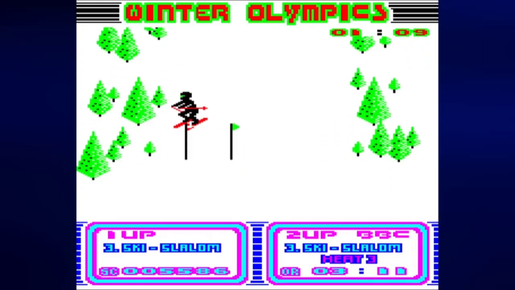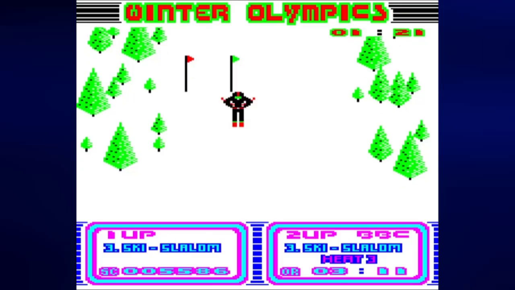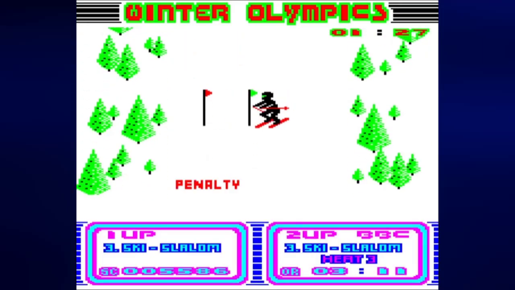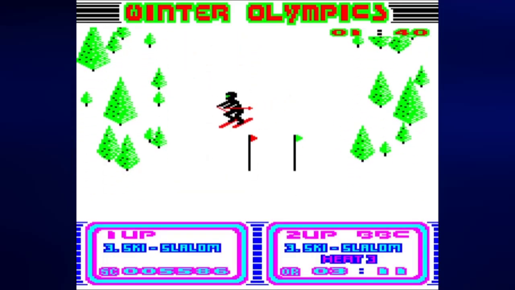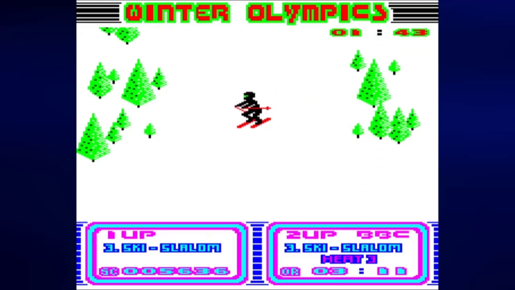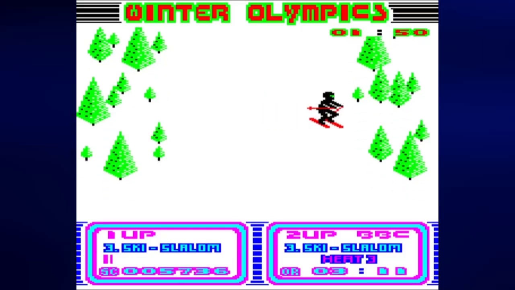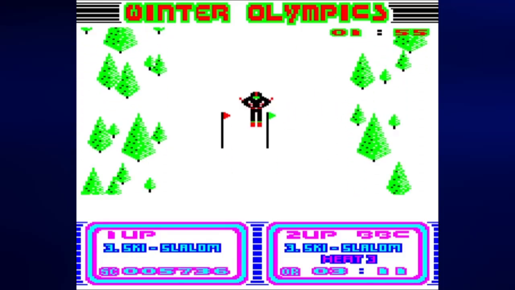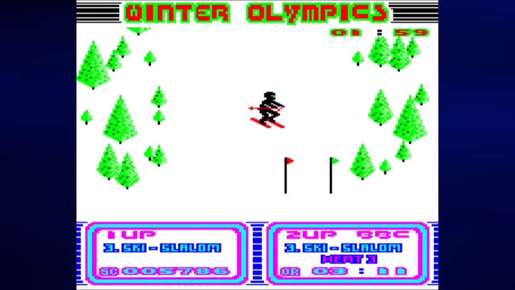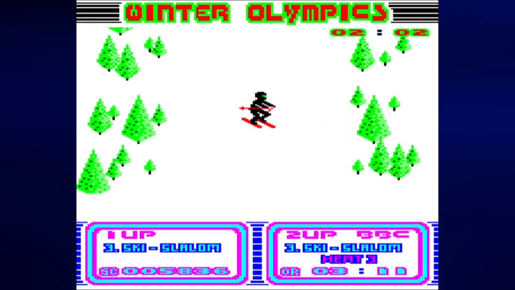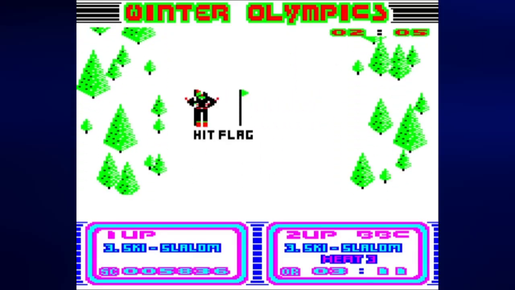And even trying to stay in the middle doesn't help. Like, I'm trying to do this as best as I can. I keep hitting trees. I still keep missing gates. Just because of how the controls in this are.